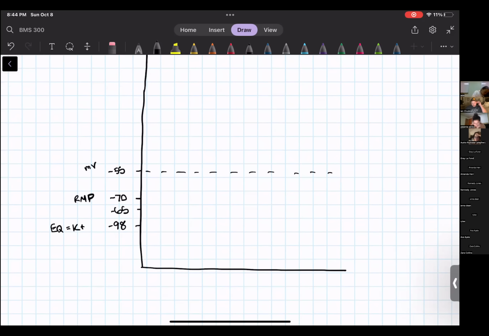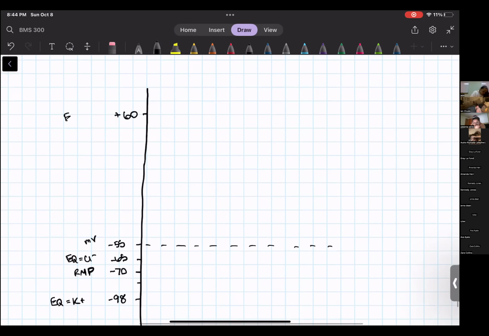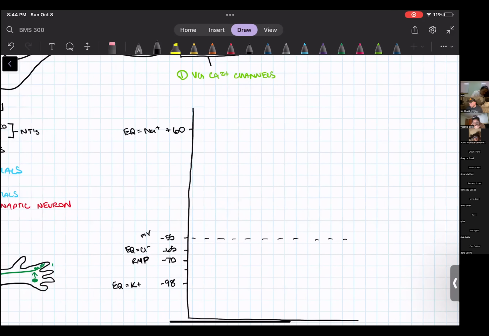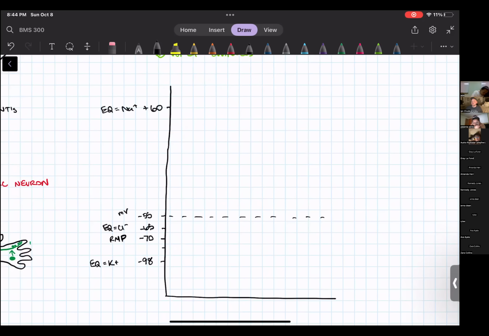Okay, -65. So that's for chloride. So EQ of chloride, and then our EQ of sodium is up here. The reason I like these values is they tell you, depending on what's moving at the time, the dominant ion that's moving is the equilibrium potential that we're going to seek. So if sodium's the ion that's moving the most, because we know we have leak channels still, then we're going to try to get to that +60. That's why the graph does what it does.